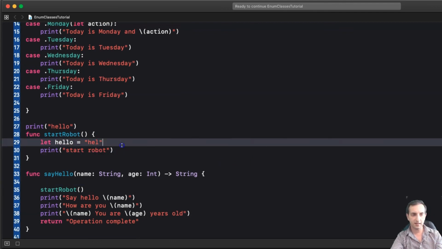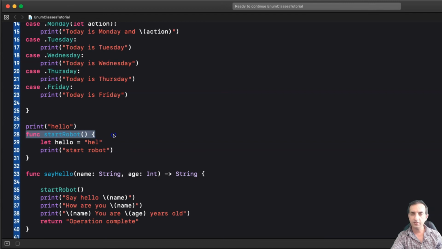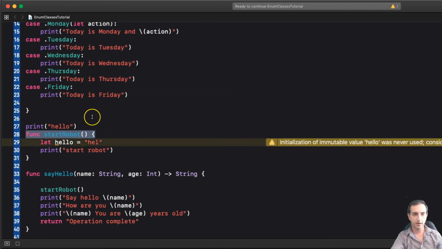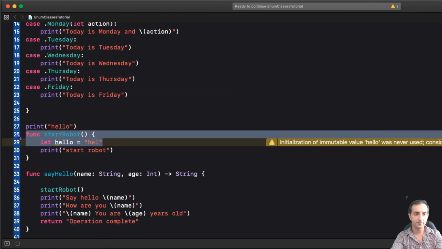So whatever is declared outside is in the global scope, right? This is declared inside the curly braces. Whatever is declared inside belongs to that function, so it cannot be accessed outside. Since this is declared outside, this guy can talk to it, right? So that's what I was saying.